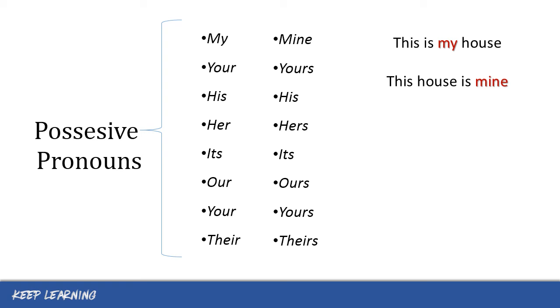Normally the adjective pronouns my, your, his, her come before the object usually, and mine, yours, his, hers, they usually go at the end of the sentence after the verb, especially the verb to be. And there's another way you can use the adverb pronouns, which is mine, yours, his, hers. It's when you say los míos, las mías in Spanish. Like mine is in the car. If you're talking about a jacket, like where is your jacket? You say mine is in the car. La mía está en el carro.